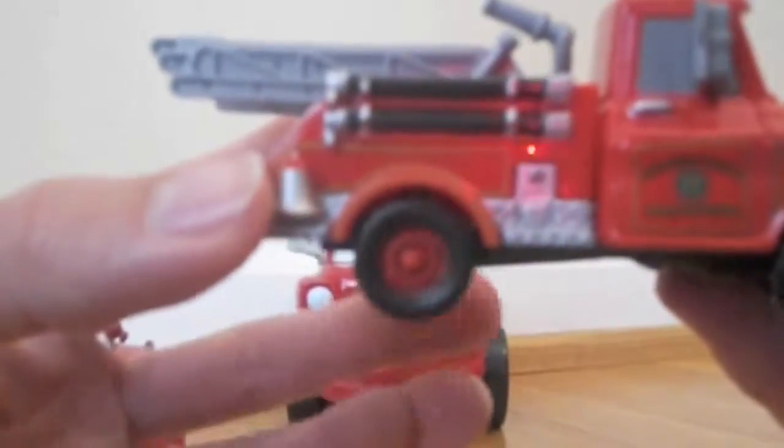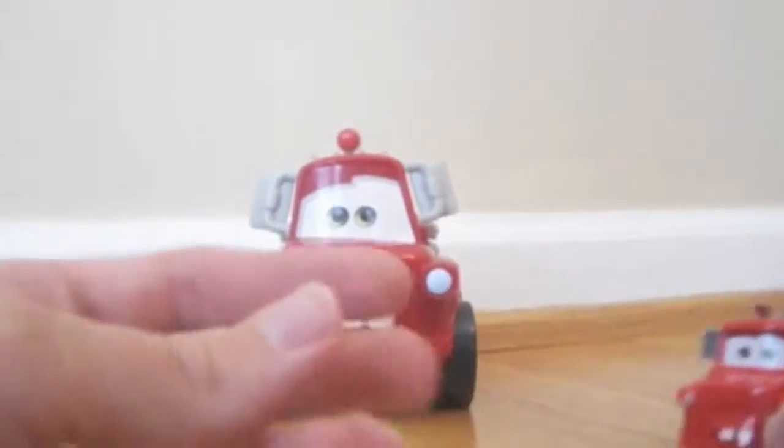This is a fire truck Mater, or a rescue squad Mater. He is also die cast, and he has a ladder and hoses and plastic wheels, but no moving parts, or only moving wheels.